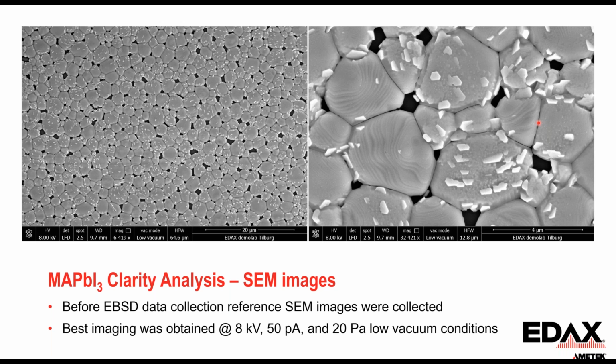And you can see the grain structure. There's a little bit of porosity in the film, and then there are these brighter white crystals that are protruding out of some of the grains, but not all of the grains. You can also see that some of the grains are more contoured or ridged than others, and that the plates are, well, let me put this, spatially aligned at this point. We'll find out they're crystallographically aligned within particular grains.